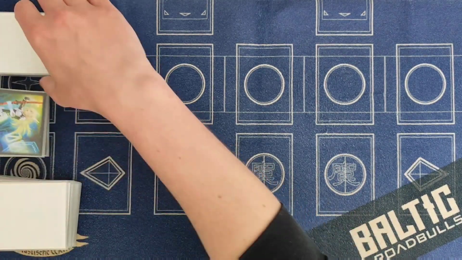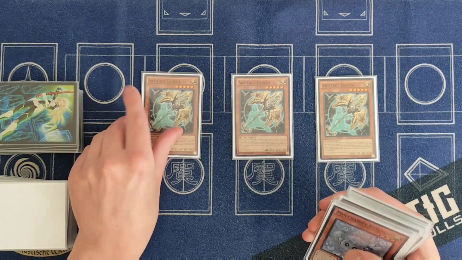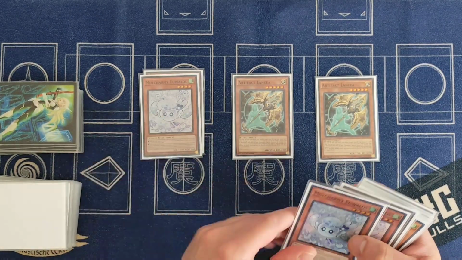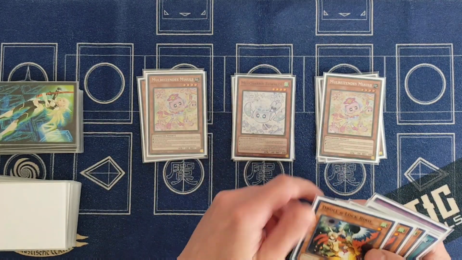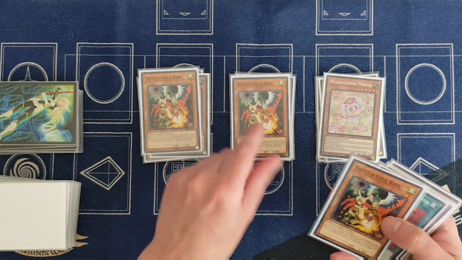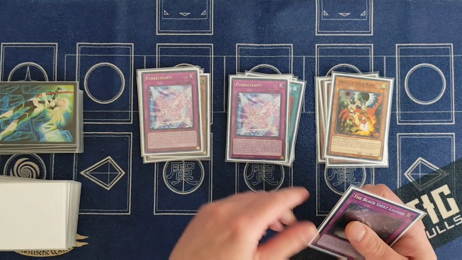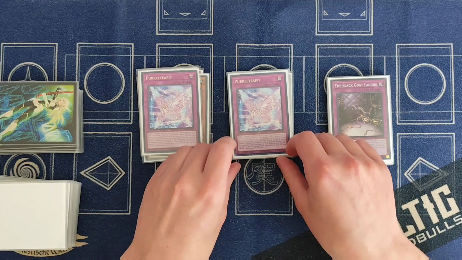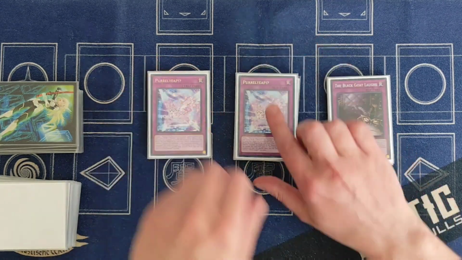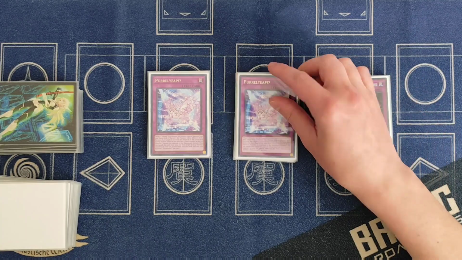In the side deck, I played triple Lancia, triple Fuvalos, only 2 Meowls, 3 Dulin Lockbird, 1 Duster, 2 Yeep, and 1 Black Goat. The 2 more copies of Yeep are obviously for going first.